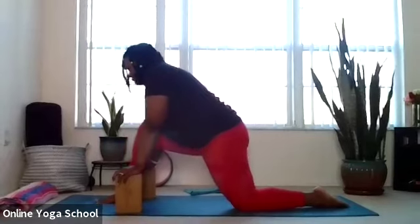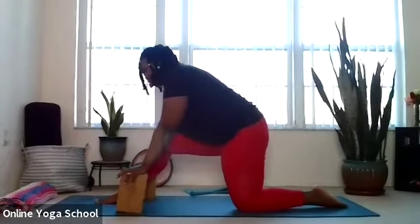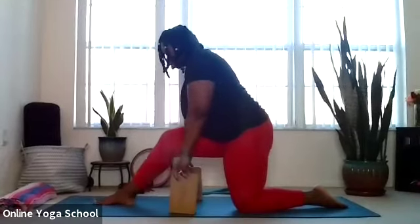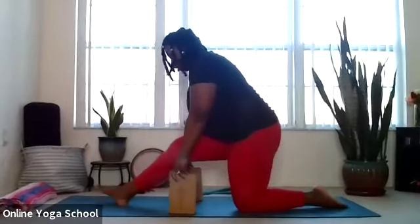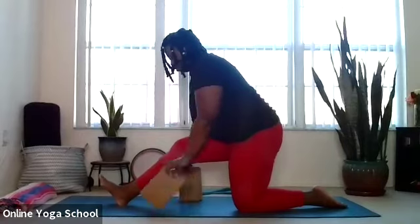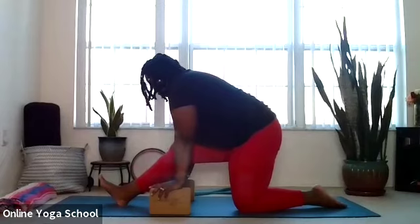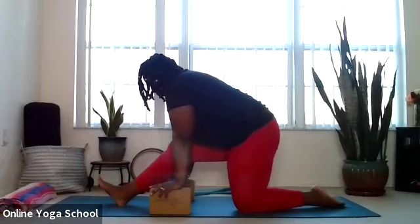And slowly pressing back for half split, adjusting your blocks if needed, adjusting your foot, the right foot, if needed as well, folding as deep as feels right for you.